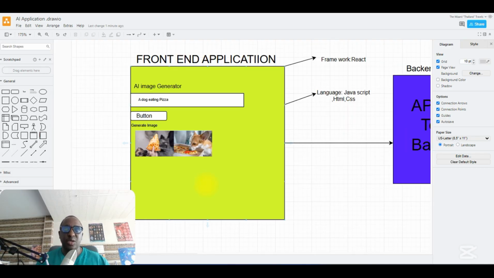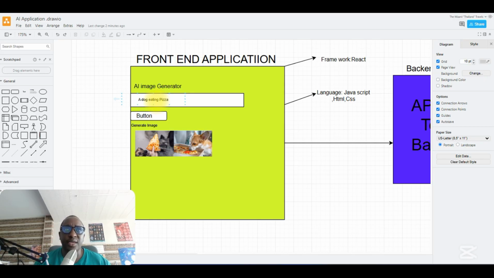Okay. So basically what you see here is just a front end application where you can write a prompt. And when you click on this button, it's going to create images based on your prompt over here. Now, today I'm going to be teaching you how to create your own application and connect it to ChatGPT or whatever language model or image generation model that you have. And it's going to help you generate anything that you want. You can connect it to your application and it's going to go ahead and generate whatever you want.